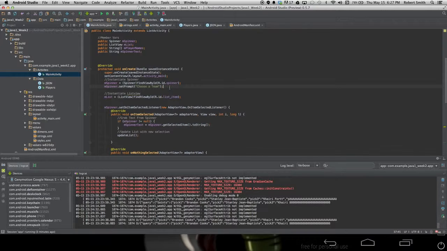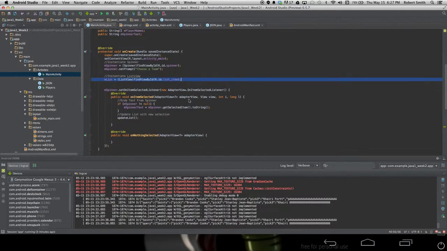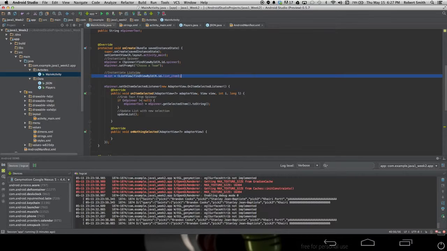I'm taking the spinner and instantiating it, and I'm taking the list view and instantiating it right here.